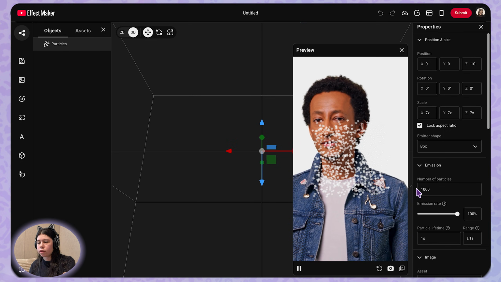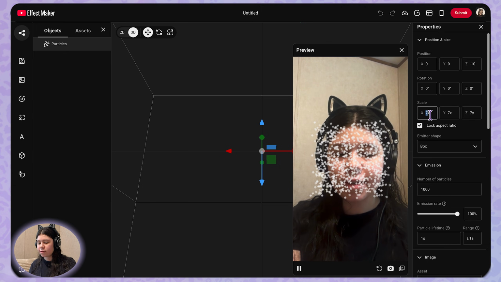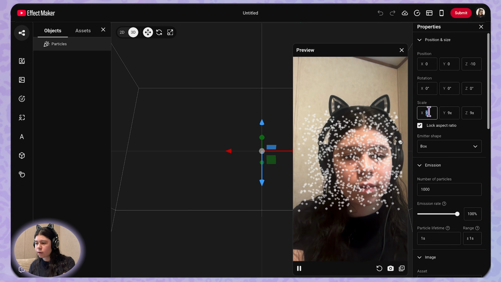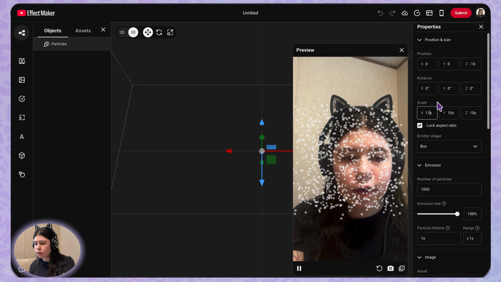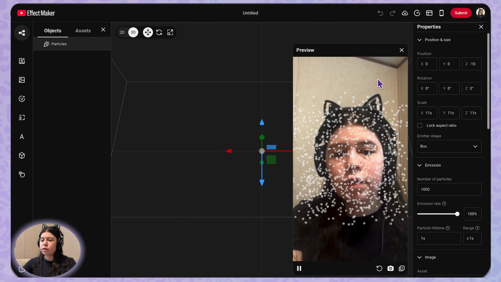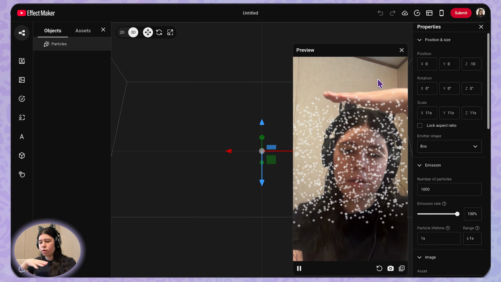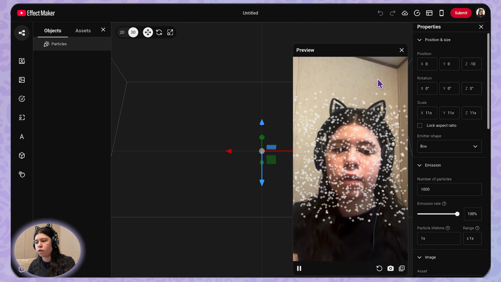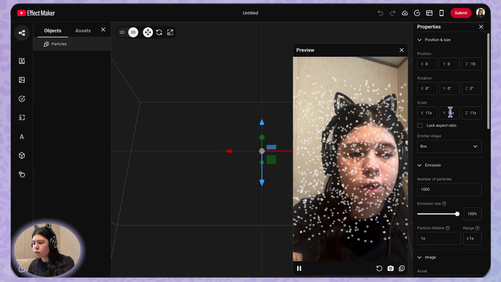I think I'm actually going to try to see how it looks on my screen. Nice. So maybe I'm going to try 10 for the x-axis, maybe 11 for the x-axis. And then the y-axis, as you can see, the glitter stops around here, the particles stop in here, so that means we need to make the box's y-axis larger. So I'm going to make it, let's try 14, 16.